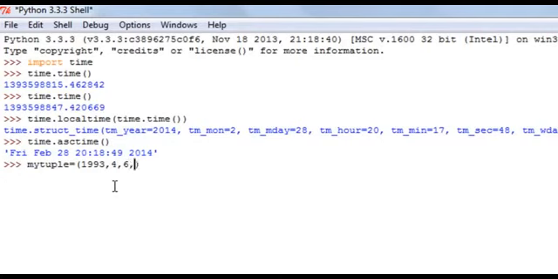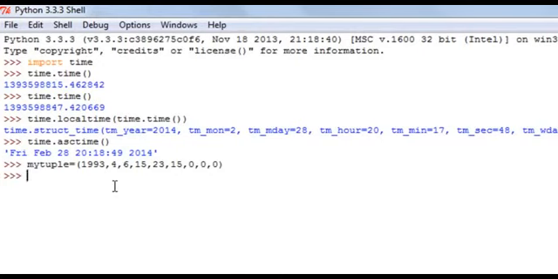And let's say the time for which I want to see the timestamp is 3:23 p.m. and 15 seconds, so I'll type in 15 here for 3. And we're working with the 24-hour format, just to clarify things, and then 23 minutes and 15 seconds. And let's say I don't have any information about what day of the week that is, or what day of the year that is, so let's just put 0 as the daylight saving value. And when I press the enter key, the tuple is created.